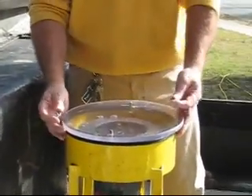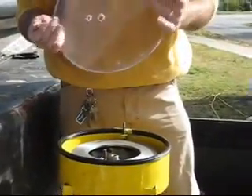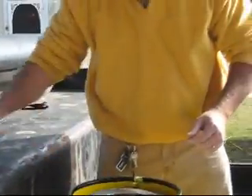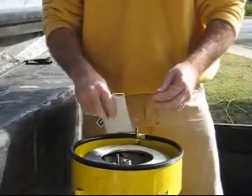I've removed the wing nuts off the top of the lid, and this is how you clean it. You remove the plastic lid and run it through the dishwasher — it cleans up real good. Then I start by using a piece of cardboard that I've folded up and just go around the inside and clean it.